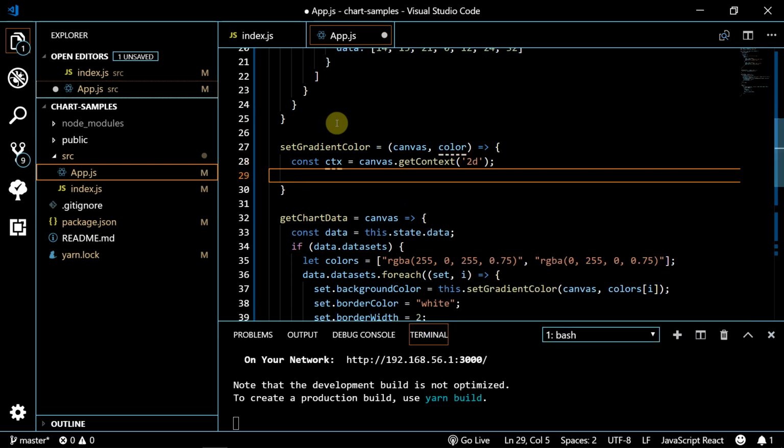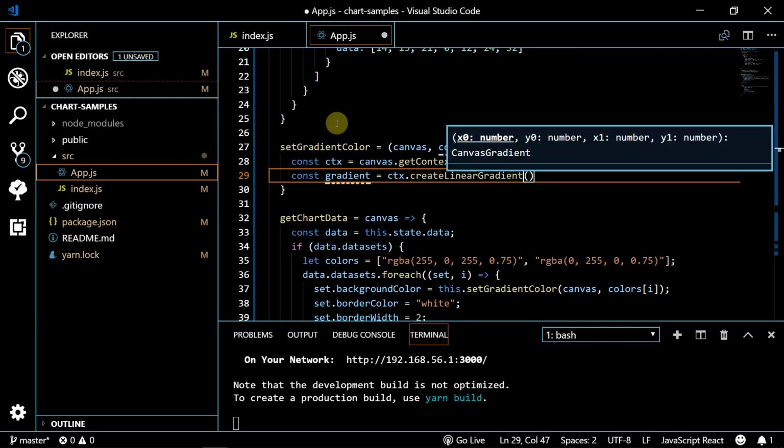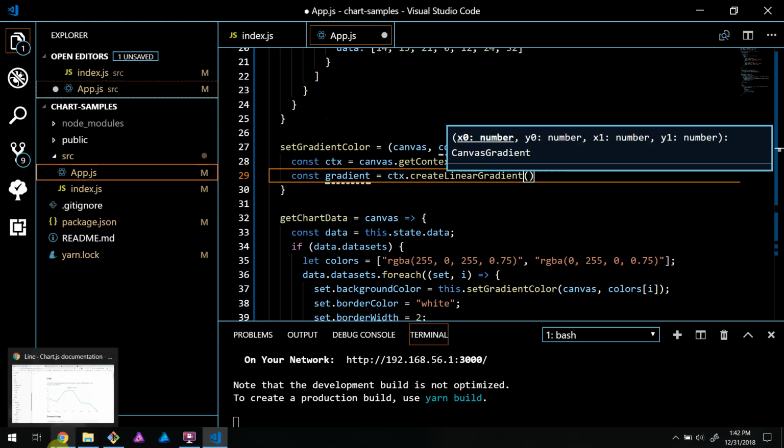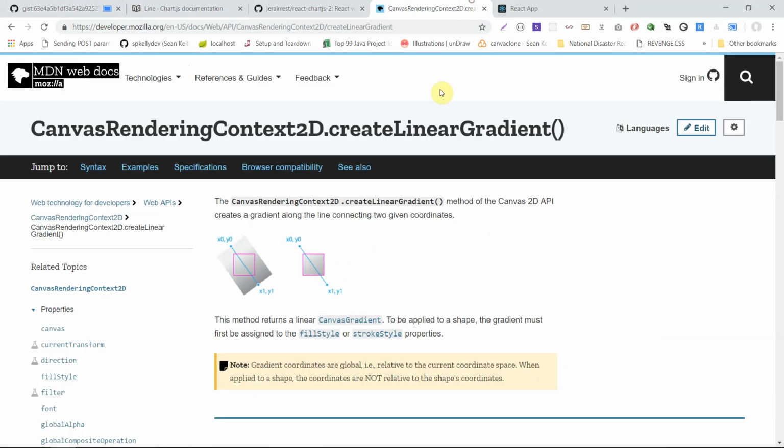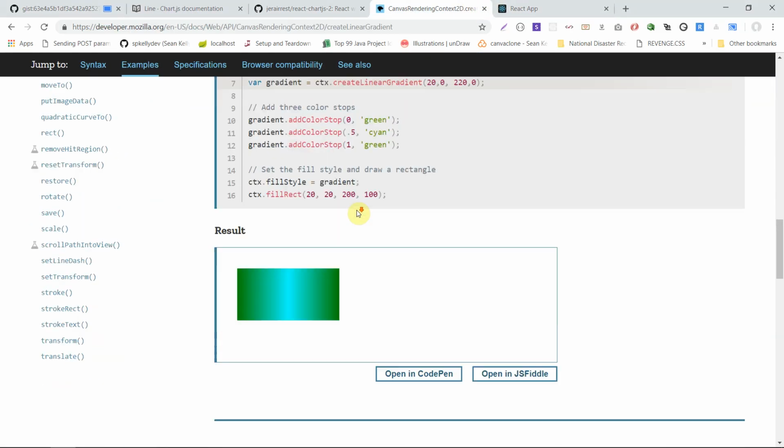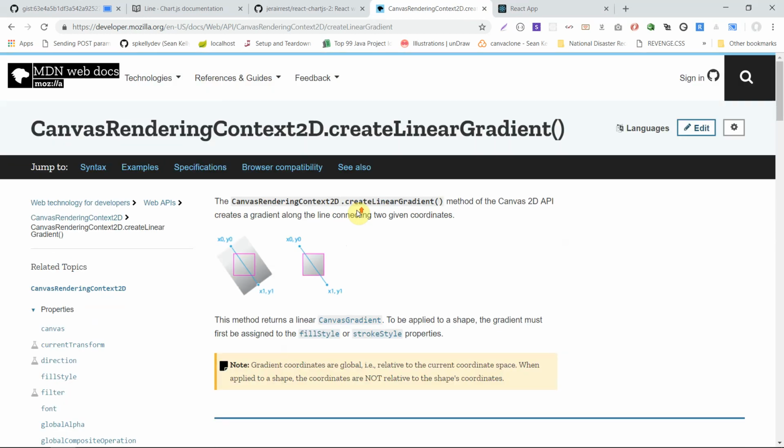And then in here, we're going to say const color. Oh, wait, no, gradient. We want the gradient, right? Yeah. So we're going to say context dot create linear gradient. It might be good for you to look up the MDN documentation for the canvas stuff, and basically this is going to tell you everything.